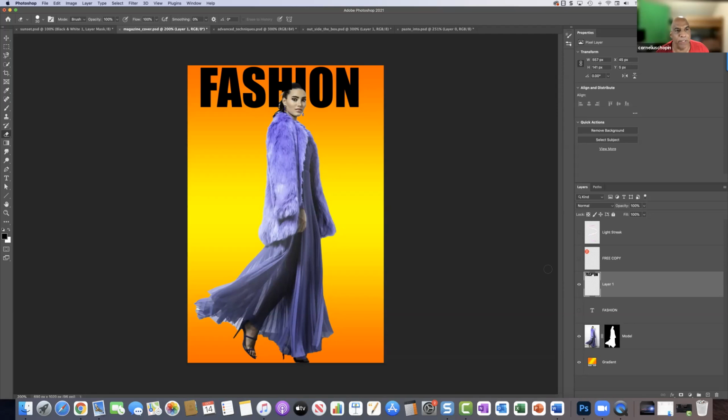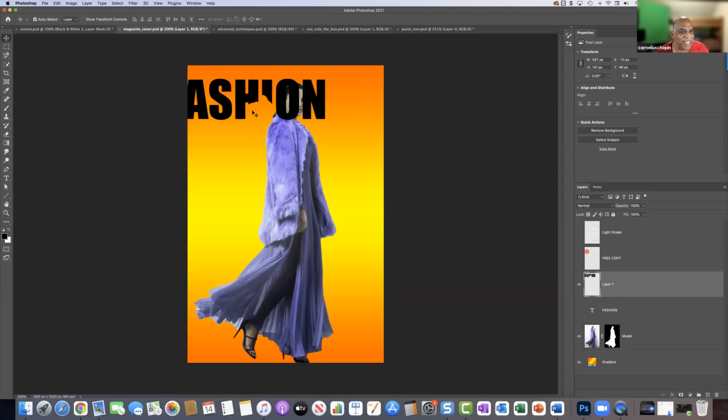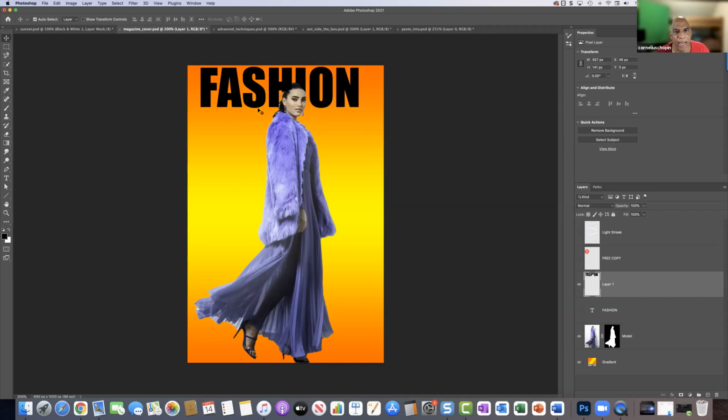Now watch what happens when I use my move tool. That's the V key. You notice the move tool gets selected. And when I move it, you can see that it was indeed erased, right? But I destroyed that layer, if you will, because I literally erased the pixels from it. Not what I want to do. So I'm going to do Control Z to undo that. And what I'm going to do is delete this, because you typically don't want to be destroying things. So let's just drag that.